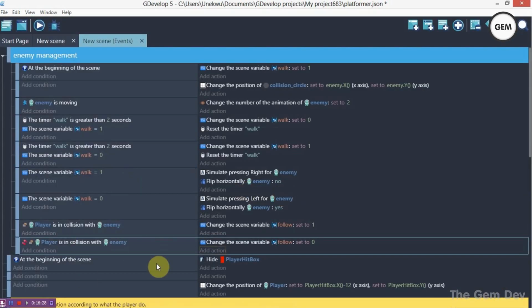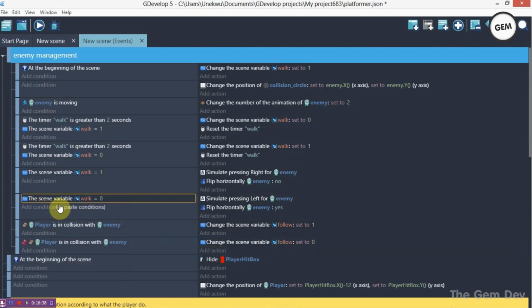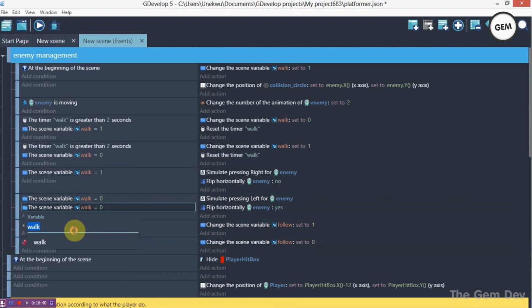Now to make sure it changes the system once our player is in collision with enemy, we need to set a scene variable follow right here. So we won't be using this. So follow is not equal to 1. Delete 1.